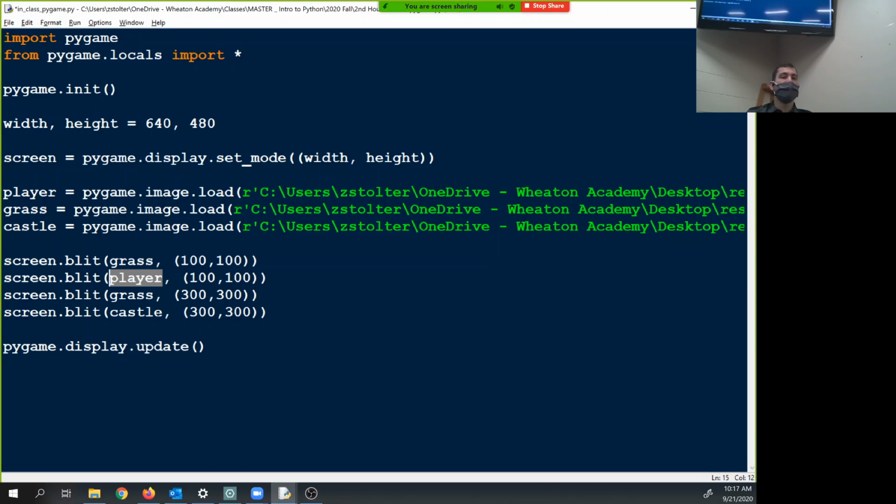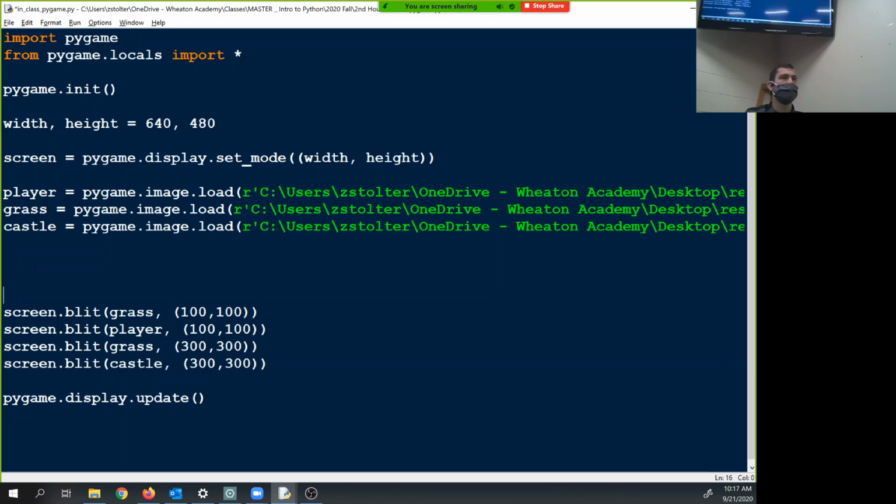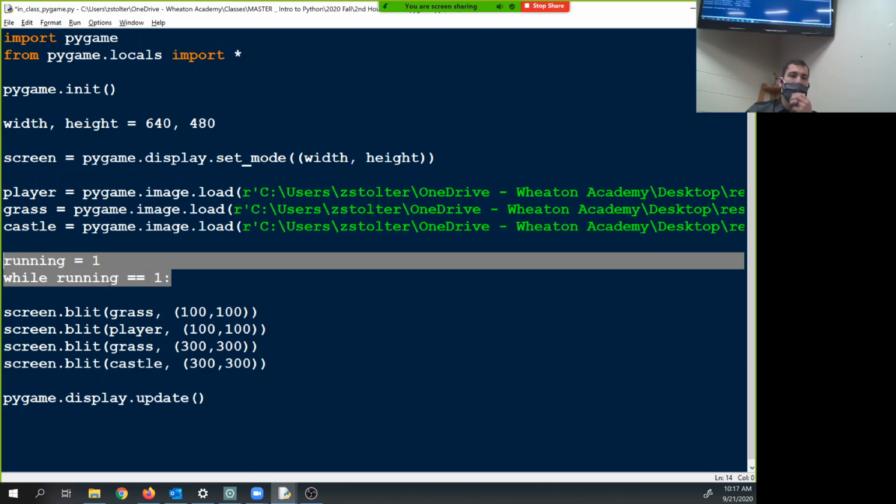But what we do need is for our character to move across the screen. So that needs to get looped. Basically, everything we see needs to be put into a loop. So we're going to start with a while true. Actually, I can't remember if that's what we start with. You know what? No, we'll do this. Put while running equal 1, and then we're going to make running equal 1. So add those 2 lines.